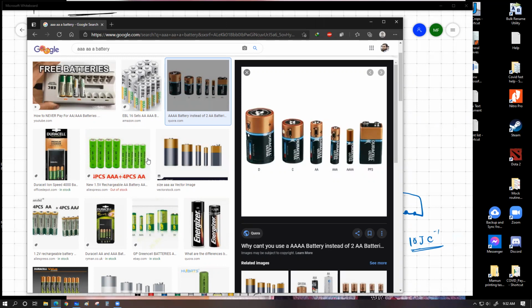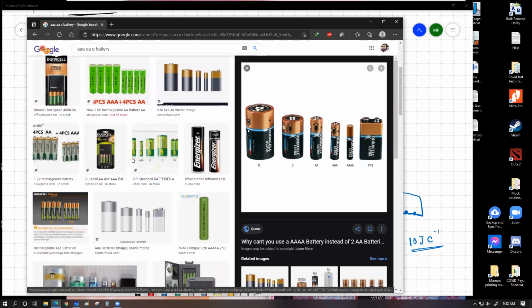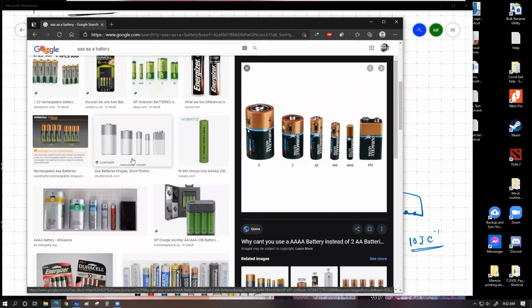Why am I telling you this? Because I want you to understand that unless it is designed in a definitive way, batteries can have, irrespective of their size and shape, the same voltage. Whereas this is something that we call the rectangular battery. Here they have named it PP3. I'm not sure if PP3 is the actual name.